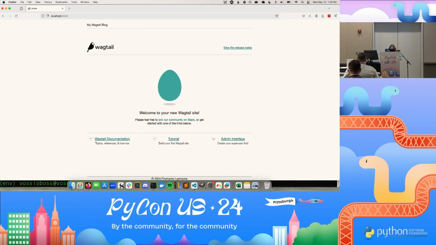So this is pretty much a play on the standard Django rocket ship page. We choose to use an egg instead because we're Wagtail users and we like wagtails. All right. That should, for the most part, be step one. And I'll try my best not to leave you too far behind. So what we're going to do in the next step is we're going to start to organize how our data is going to be set up in the website.